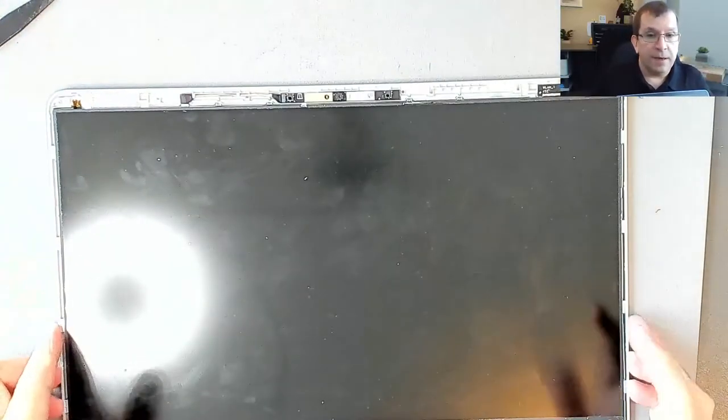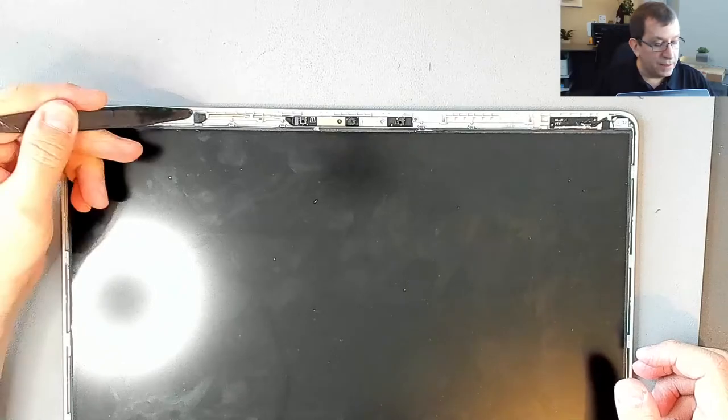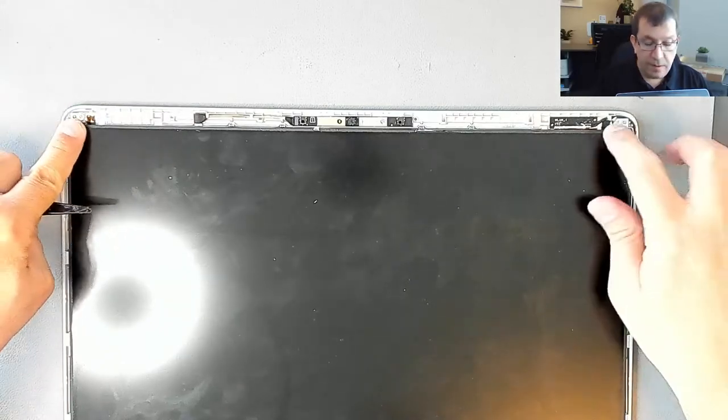So at the top here, there's a little bit of black tape. It's actually still sticky. So it's only there and there. Does it come out the bottom as well? Yep. So if I removed the panel from the hinge, that would come out, but I'm not able to do that because there's a connector in here somewhere in the bottom. There's going to be a connector under there.